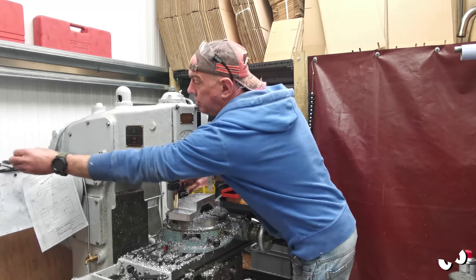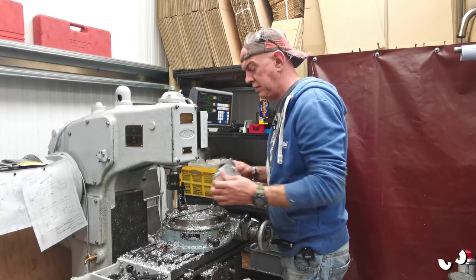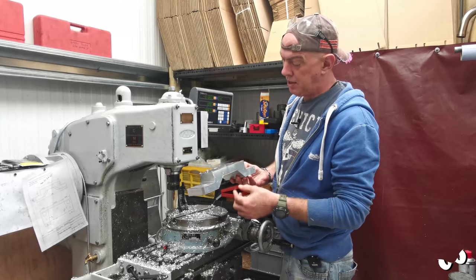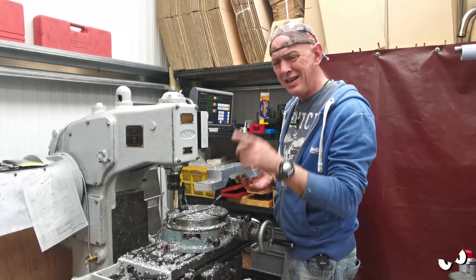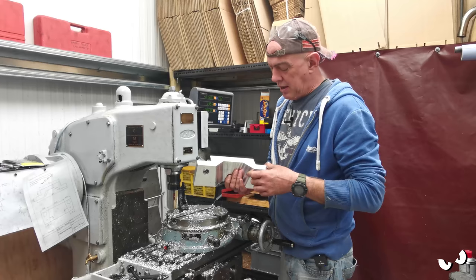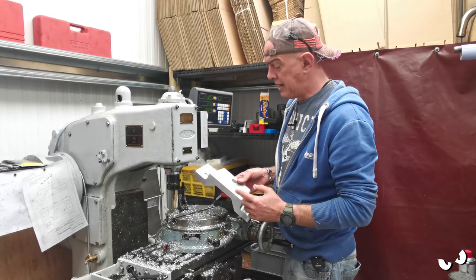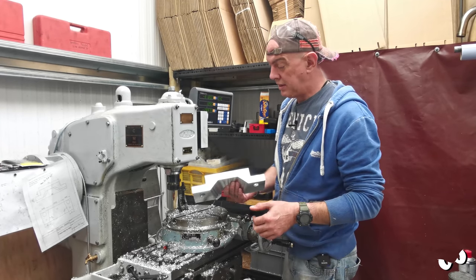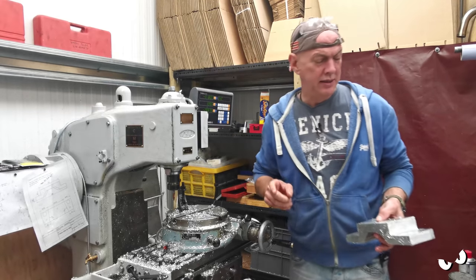So anyway, I haven't showed you this bit just because it's exactly the same as what I did on the underside on that bit there, but you can see we're starting to get a bit of shape into it. So this is now 25 mil each side, and it is because I used micrometers on it. So now all I've got to do is set this up on that tilty table jobby like that and take these corners off and start making it look like a set of yokes. It is a bit oily though. He's peeing everywhere today.